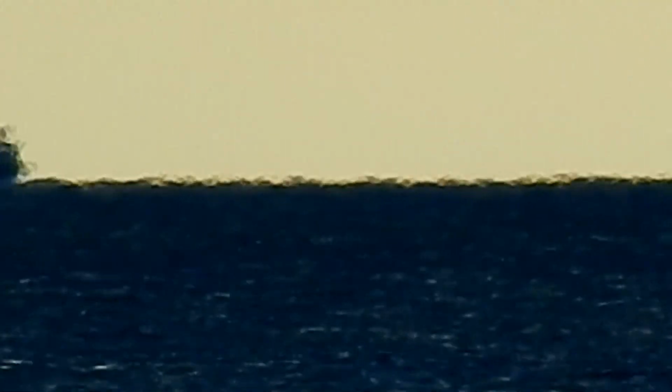Like this boat right here, he's a little bit bigger than the other boats, but you can obviously see him pushing water up, and you can see the wake coming off of the boat, and you see the back end of the boat. That's one of the things. I'm going to pick one of these boats out, and I believe it's this one coming up, but you see these little objects farther out there in the distance on the horizon on the water line?